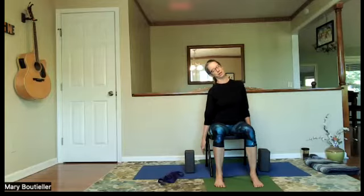And then very slowly, mirroring here, very slowly bring your left ear to your left shoulder. And breathe. Keep the right hand wherever it is holding on to some part of your chair. And just let go of the left side. So left ear to left shoulder, left hand is just hanging. Big stretch here, maybe. Good, one more deep breath here. Exhale it out.